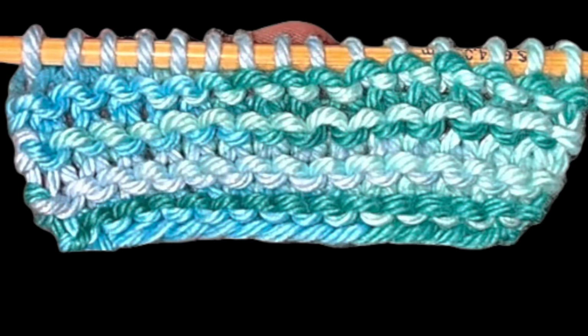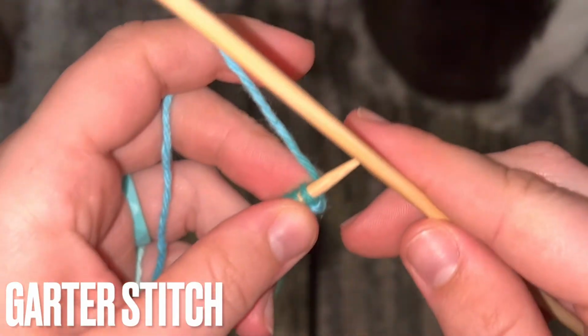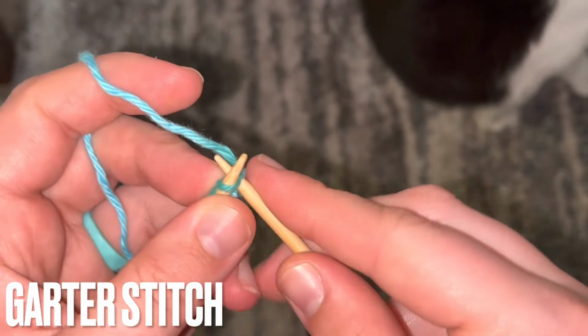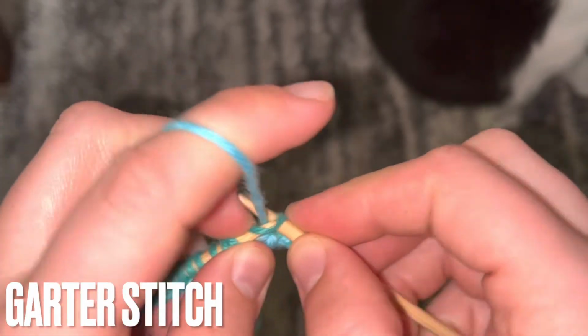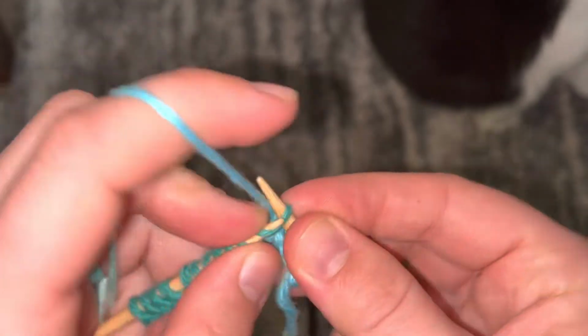First stitch we're going to go over is the garter stitch. So the garter stitch is literally just knitting every single row. So you're going to insert your needle, wrap around, pull through, and you're just going to keep doing that all the way across through all the loops on your needle.